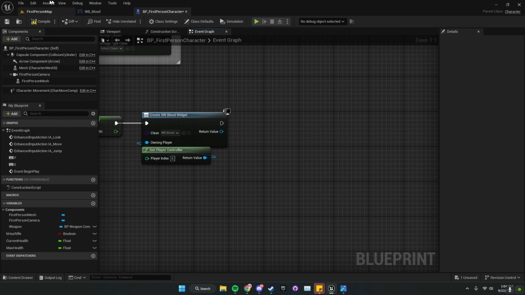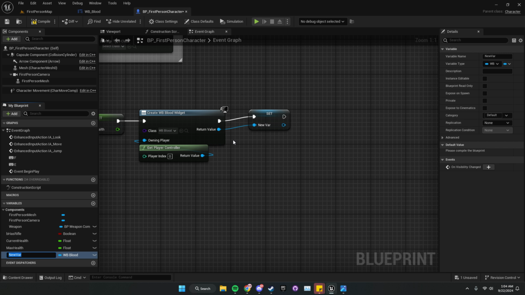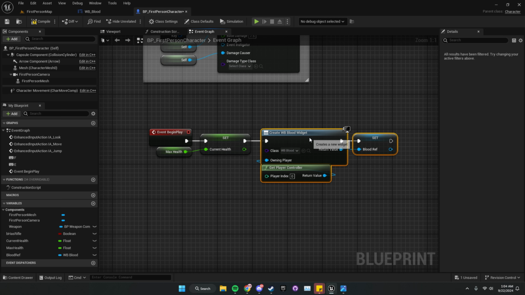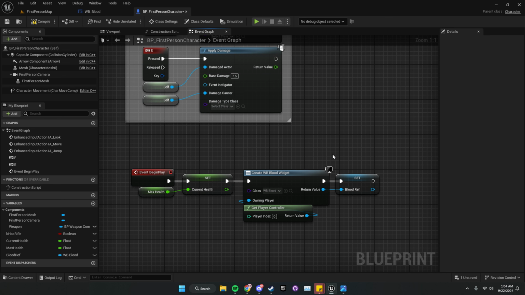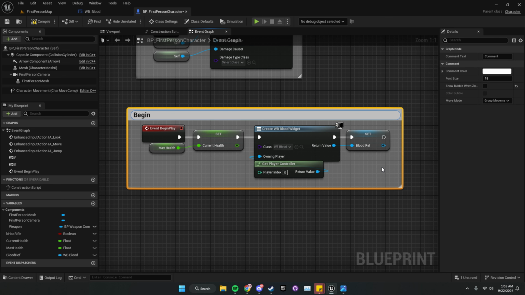You can also just forget about this, but it's always safer to have a target. Now I'm gonna promote the return value to blood ref for the widget reference. Alright, this is gonna be it. And alright, this is for the begin play function.